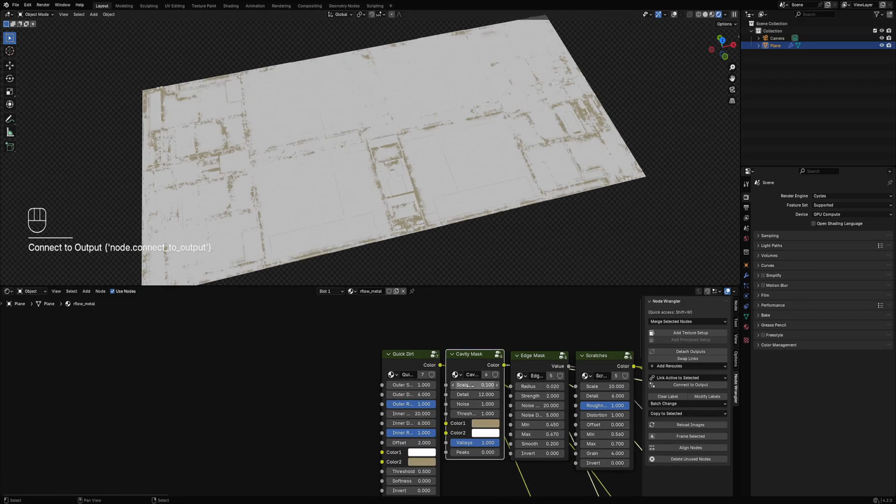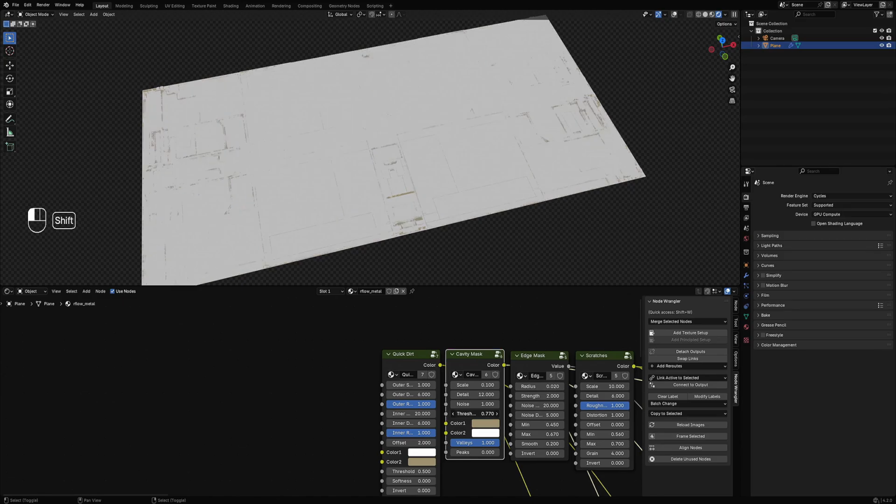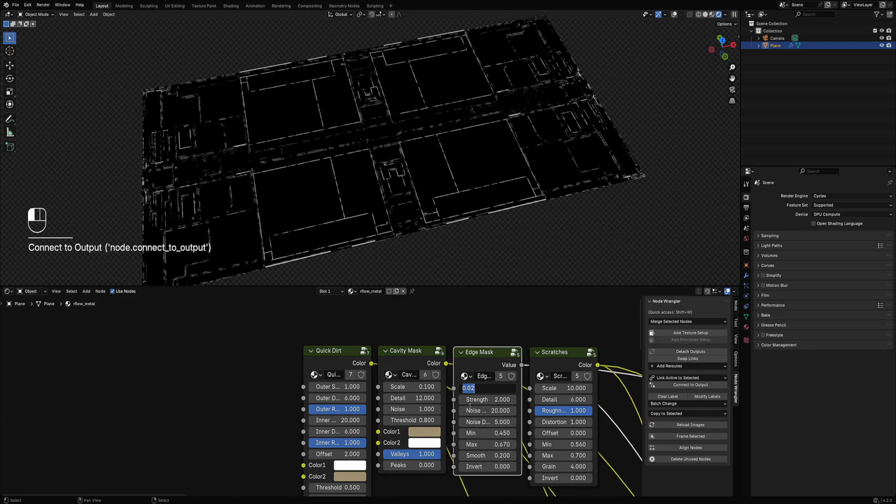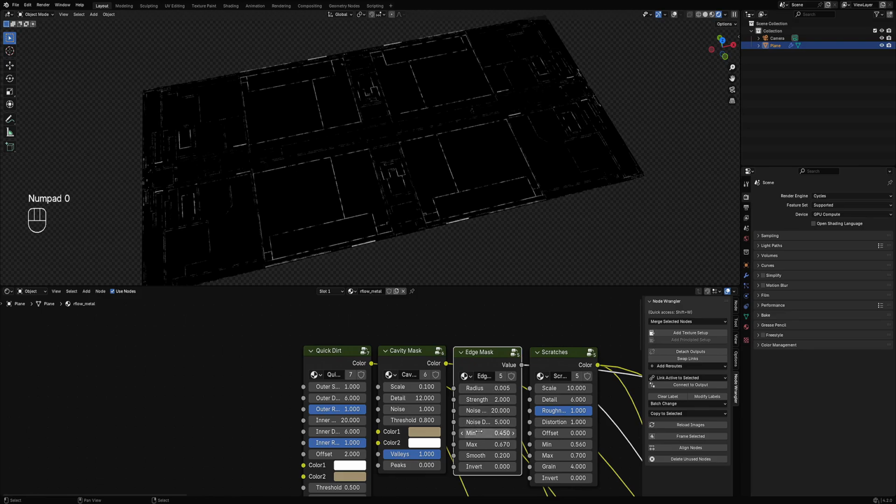So cavity mask, we're going to edit this. Edge mask, also this one. So 0.005 and set the strength to 1.